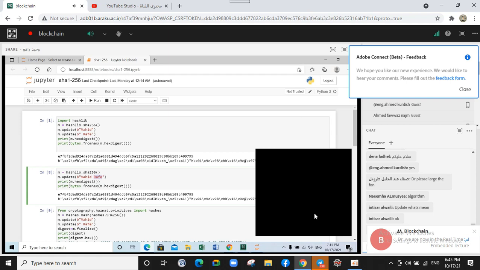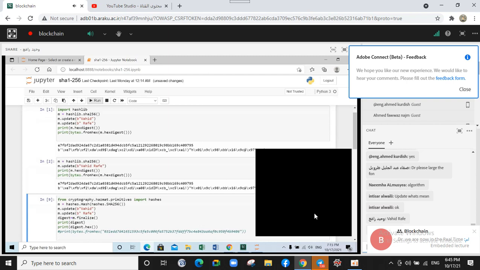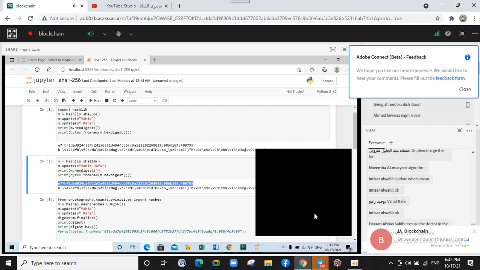And again, I have printed the hash value in hexadecimal format and binary format. If I run it, the result is the same. Not surprising, because the data for these two simple programs was the same.